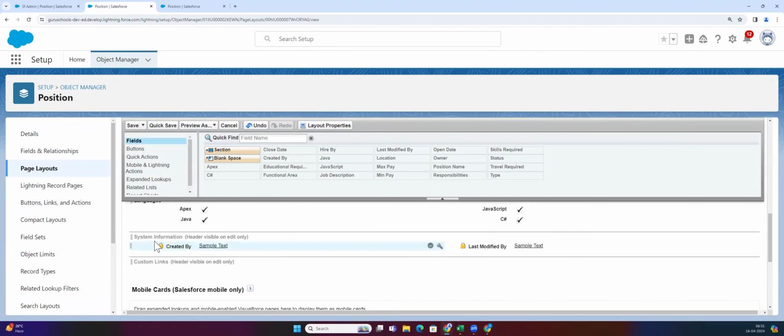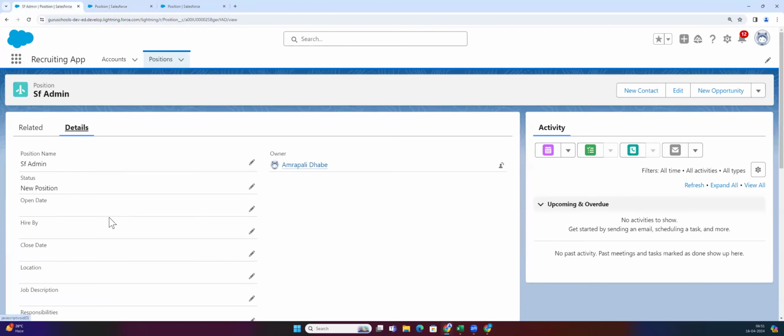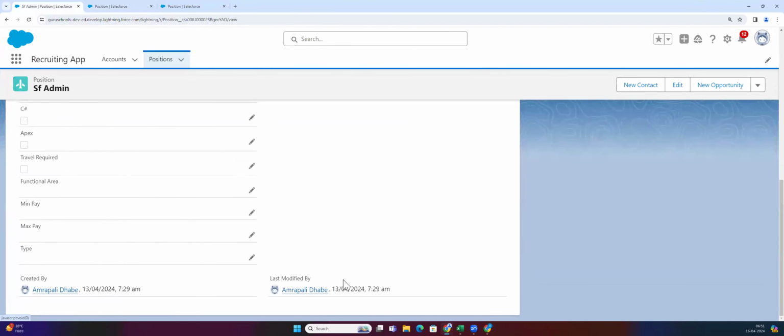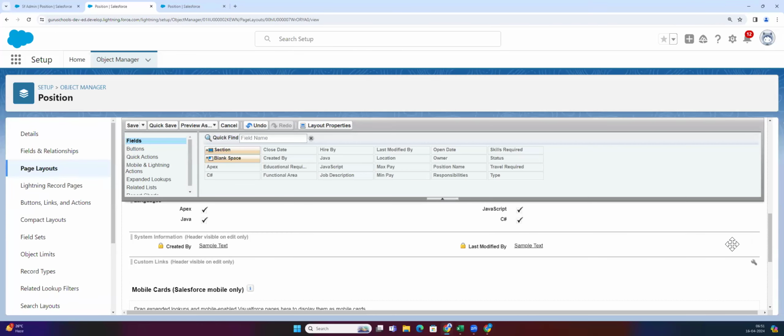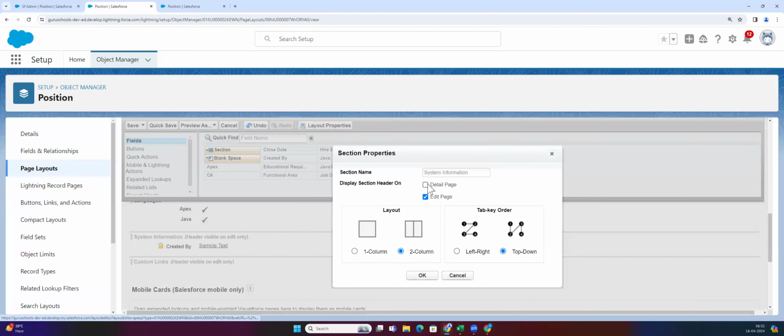Right now you see the System Information header. The header is only visible on edit only. It is not visible on the detail page. That's why you see these two fields like this, we don't see any header. So I can make this header display on the detail page.